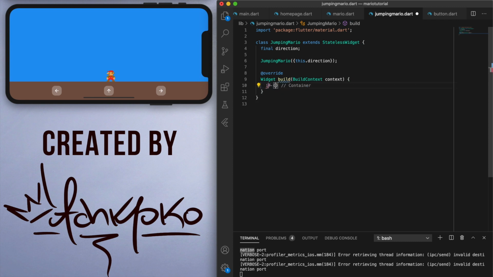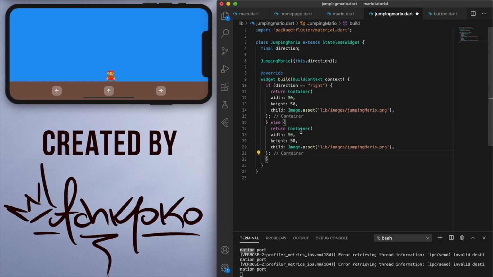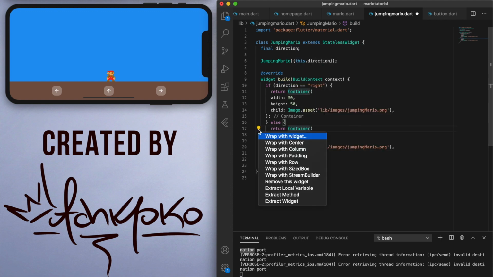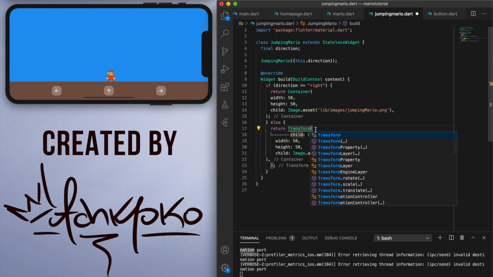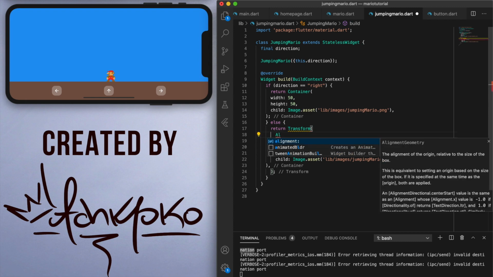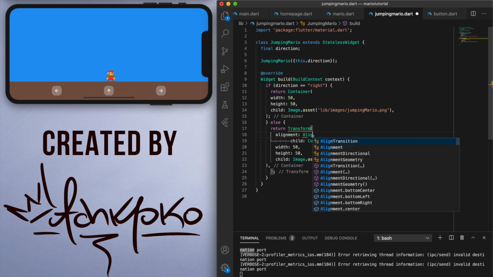Okay, so now depending on the direction, if direction equals right, then let's just put in the normal image, what we had before. Else it's going to be facing left, right? So just put in the same thing, but we're going to use the transform widget to make it shift across to the opposite direction. Very, very similar to what we did in the Mario.dart file. First thing, let's change our alignment to be in the center.